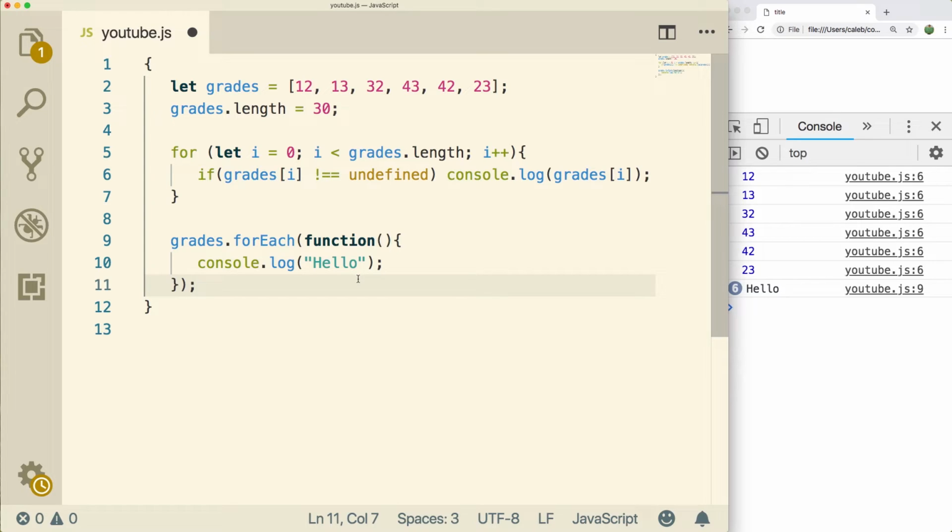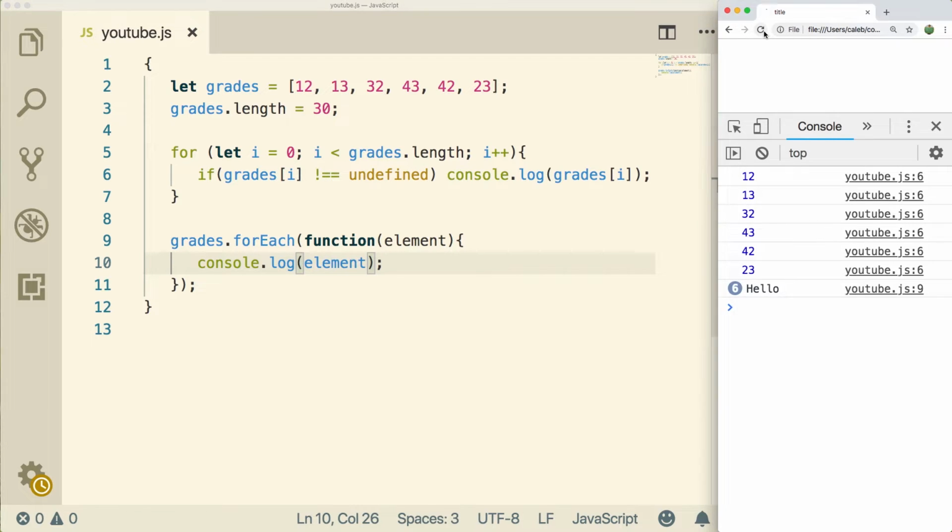Like so. Awesome. Now, in this loop, we can gain access to the elements of this array, so we can just call it whatever. We could call it element. And we can use this element variable inside of the function to do things with the elements. So if we just console log the elements in here, like so, watch what happens. We do a refresh and we get a lot more data here.